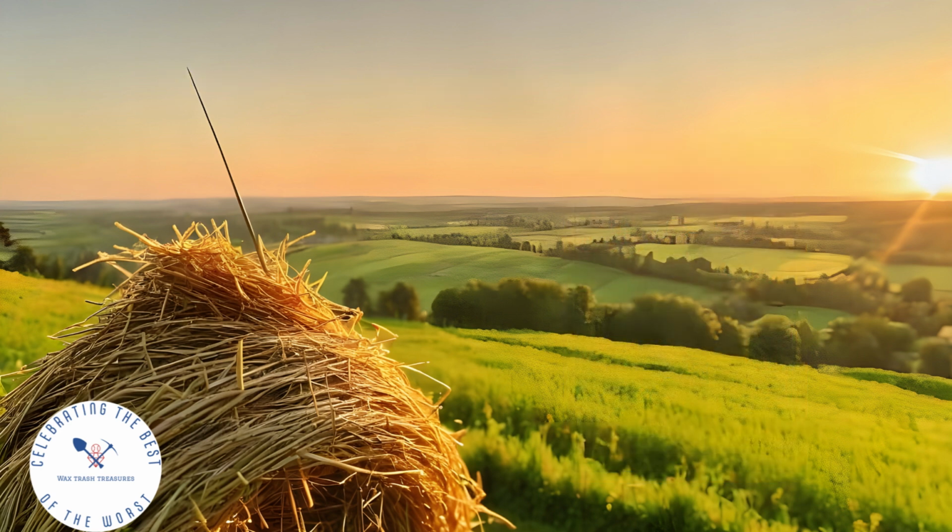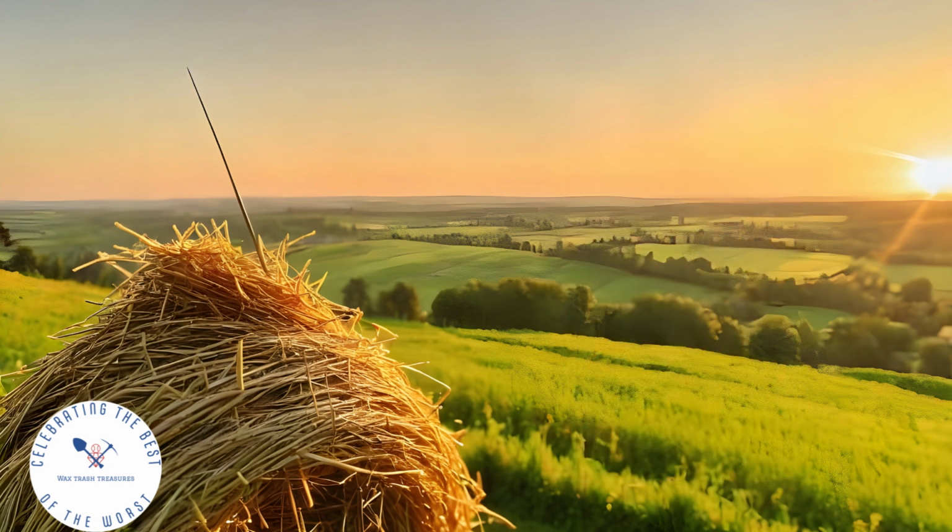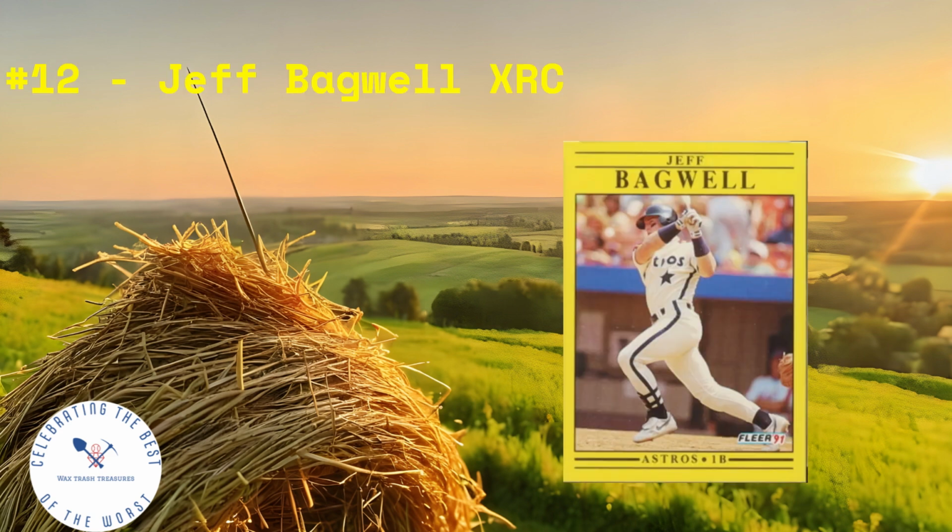Coming up next is Luis Gonzalez. Now, this guy doesn't look much at all like the guy who blooped a can of corn off of Mariano Rivera to win the 2001 World Series, but he still demands a good price, and this is his rookie card. Coming up next is Jeff Bagwell's Fleer Update Extended Rookie Card. Another card from Fleer Update. Bags looks pretty sharp, finishing a swing and heading to first.